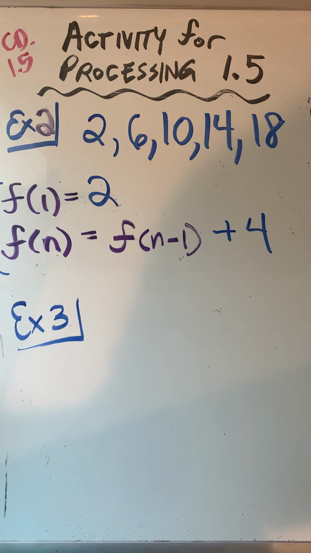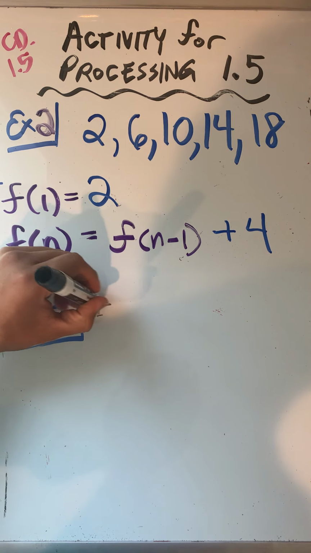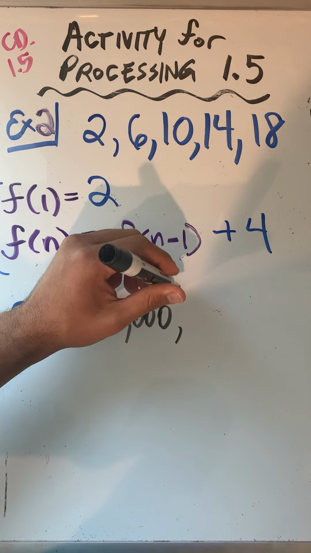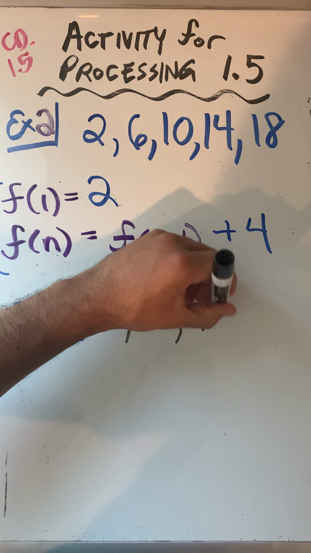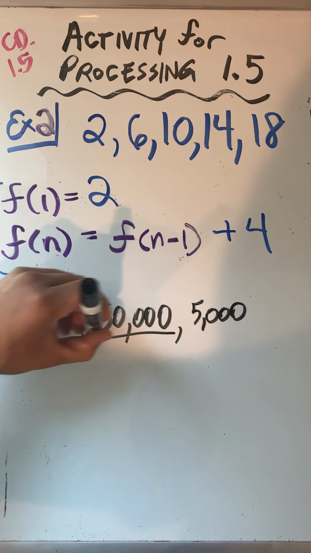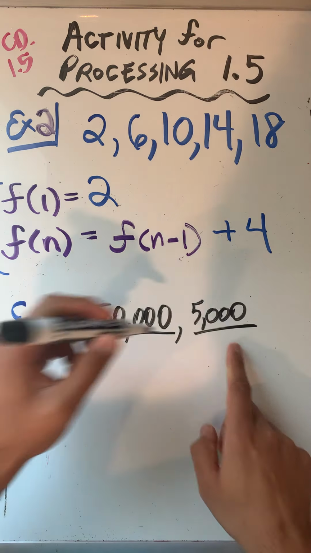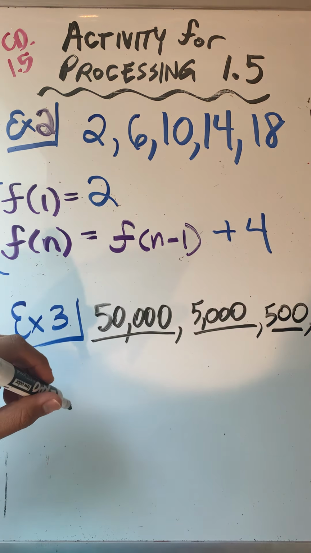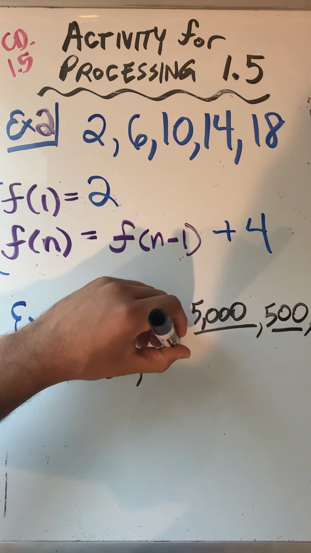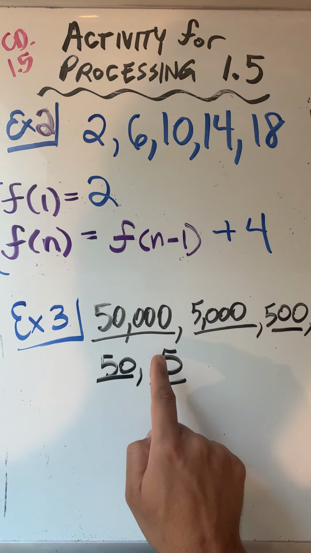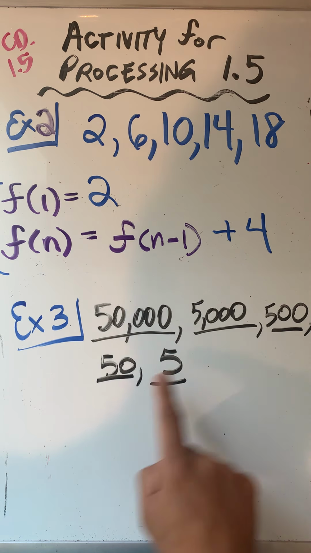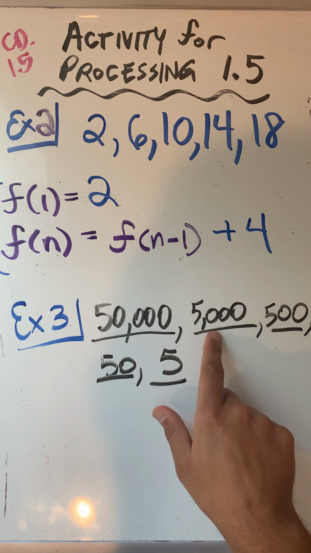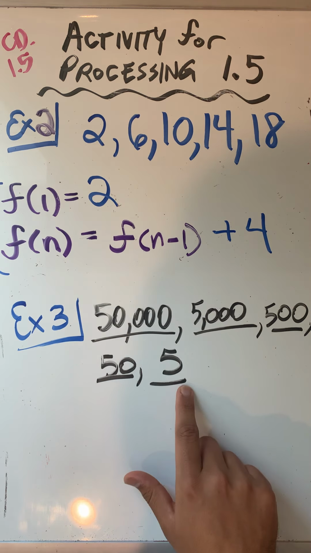So let's say instead we have, oh wow, I got really interesting with this one. 50,000. What was that? 5,000? Why so many commas? Here, I'm going to underline it. So 50,000, 5,000. What's the next one? 500, 50 and 5. Wow. That seems like fun. Okay, so the 5 terms of our sequence are laid out, and I underline them too because I know the commas can be a bit overwhelming. So we have 50,000, 5,000, 500, 50, and 5.